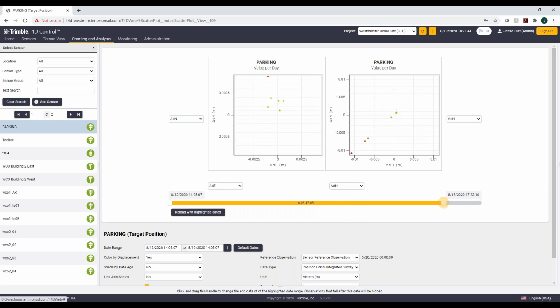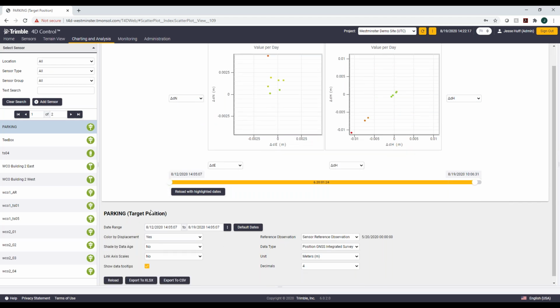And this slider bar, you can see over time, each shot that has been taken in this time frame, going back to August the 12th, about 7 days ago. And the value per day is the way that we're graphing this. So this is outside of our deltas that are set, so it comes in color-coded orange. As we go through the system, there's one that's within threshold, so it comes across as green. There's one that's even more green. So the colors change based on the values, but it's really nice to be able to see this over the default days.